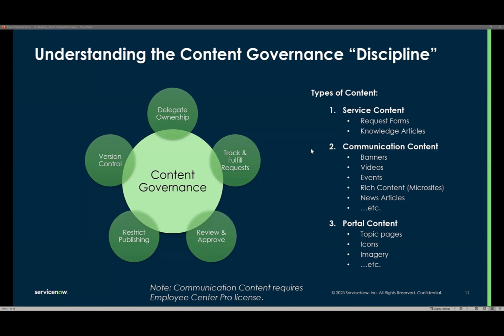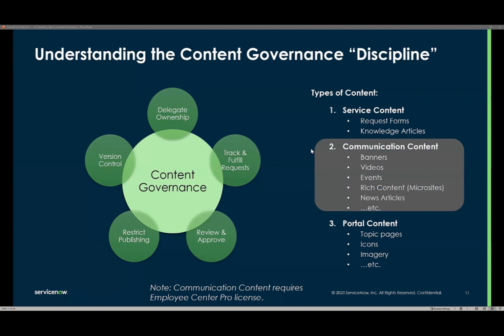You can imagine everything on the left-hand side of this slide being applied to all these different kinds of content. Now, that is a very, very vast discussion. Because we have limited time today, we will focus only on communication content. I want to highlight that communication content comes with the Employee Center Pro license. So everything that we will talk about today is related to Employee Center Pro, and I'll call it out repeatedly across the rest of this session.